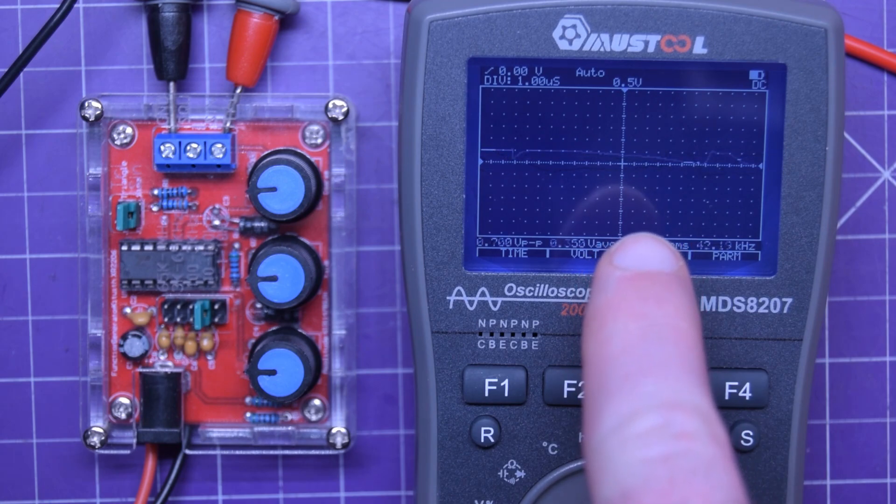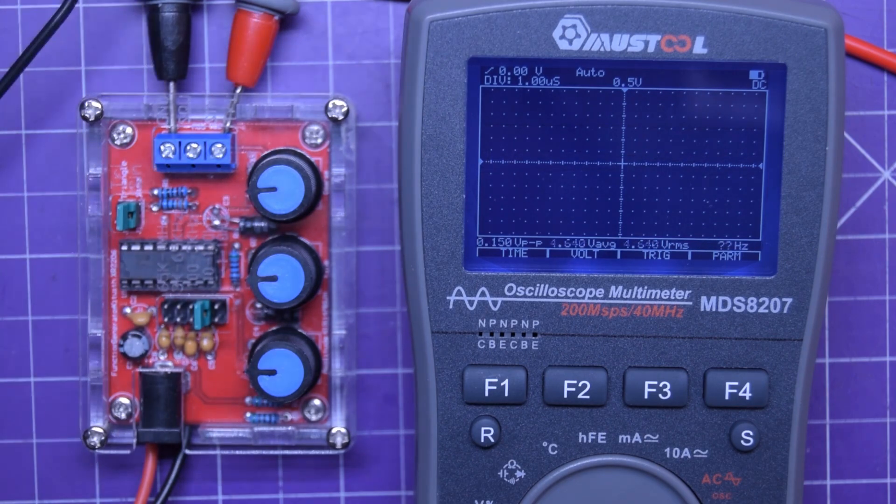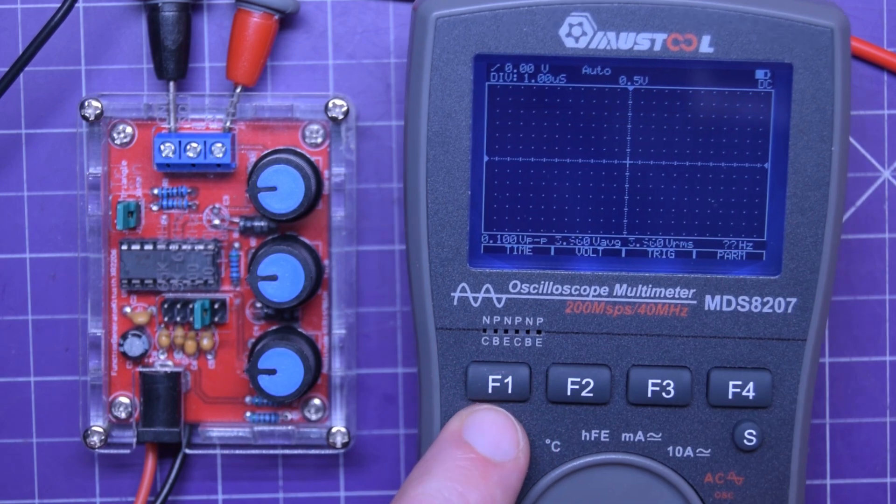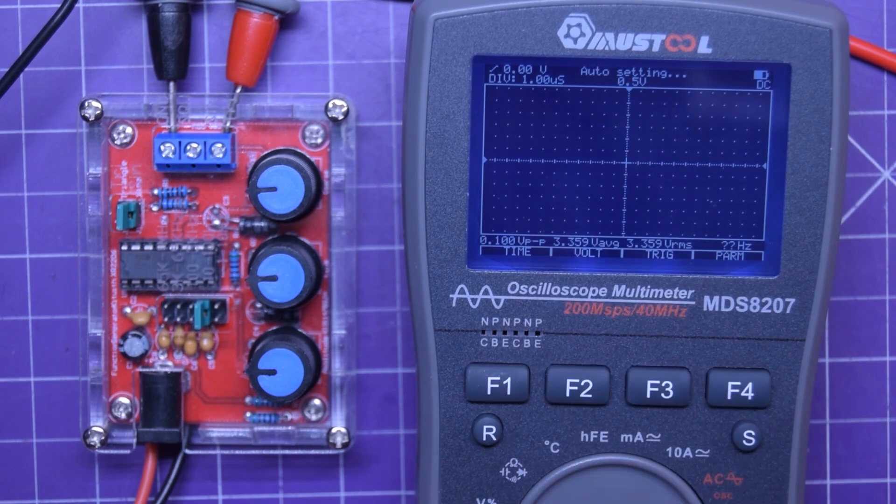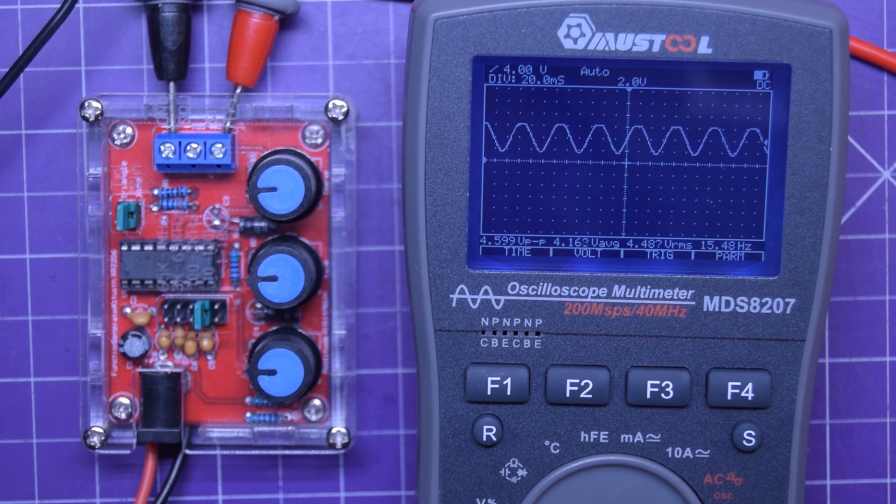Now we're picking up all sorts of crap here. I'm going to turn on the function gen. Function gen is on. It's capturing something, but I'm going to press this R button. This R button is really interesting because you see up there it says auto setting. Well, it's trying to find the perfect settings to get this thing on the screen. And there it is.